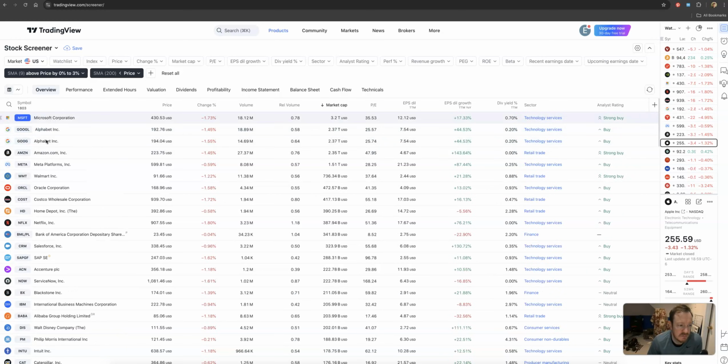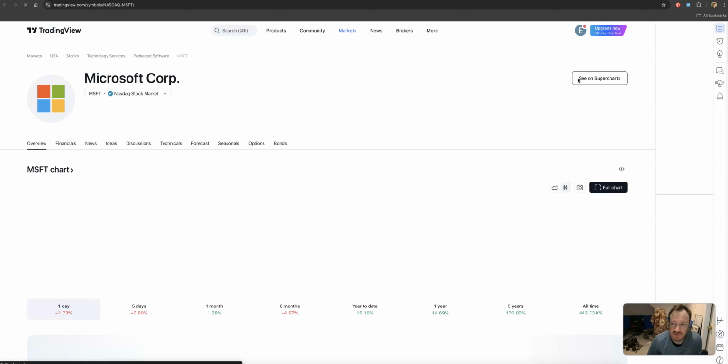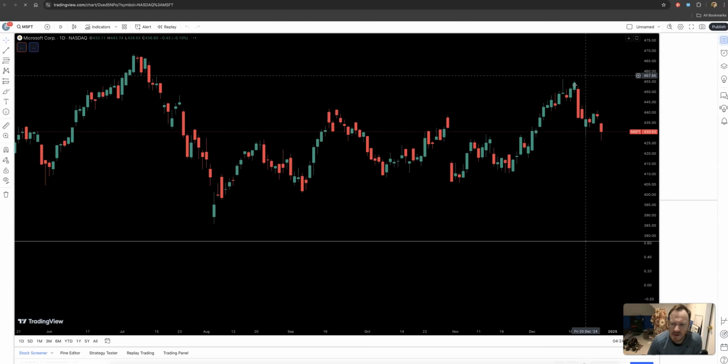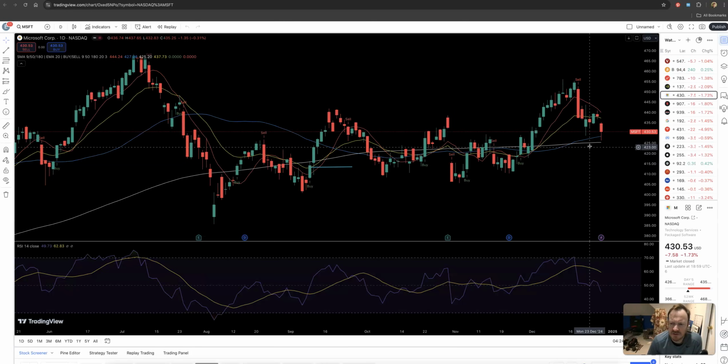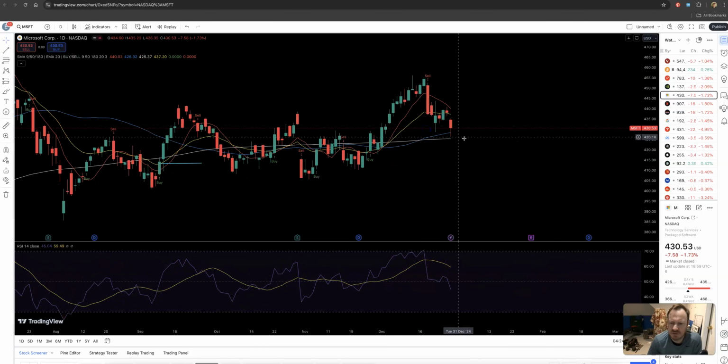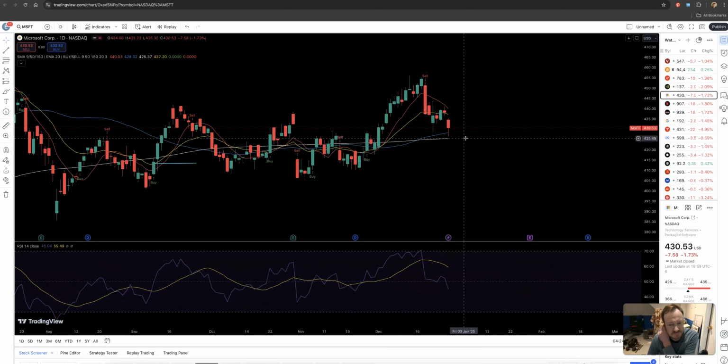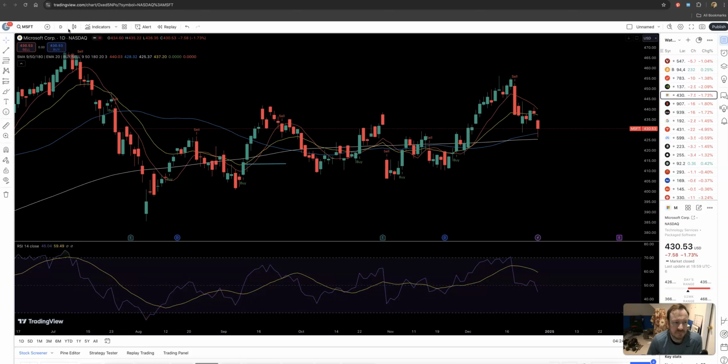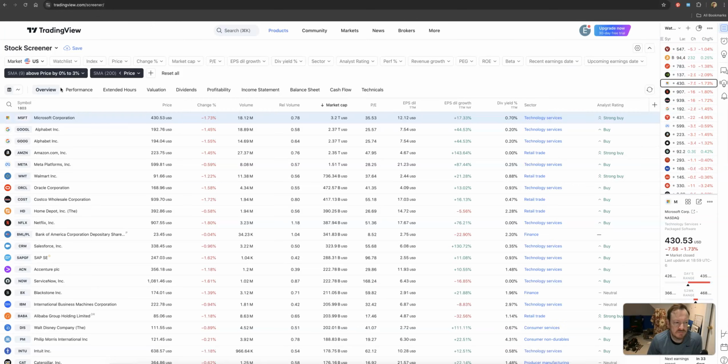And here we go. A lot of stocks. You could manipulate this so it gets less. You can just check the high volume ones. We'll click on Microsoft just to see how we did. And you'll have to do this because it's not gonna give you a buy. See this sell? So the buy is probably coming up. So what I would do, I wouldn't do this one. You're like, you're confusing me.